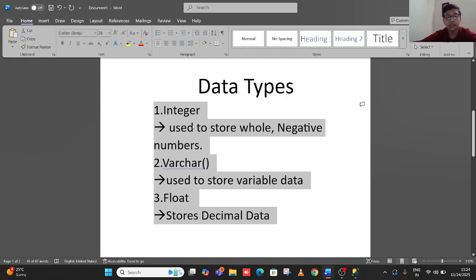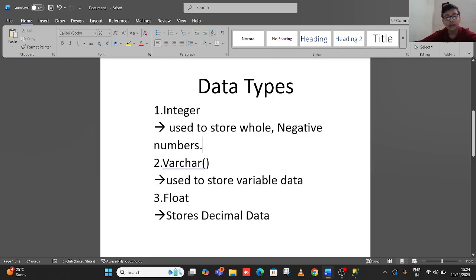The integer data type is used to store whole numbers and negative numbers. This means that the integer data type can hold any whole and negative number. But if we try to insert any decimal number, it won't be inserted because the integer data type doesn't support decimal numbers. If you try to store any decimal number, it will just round it off.